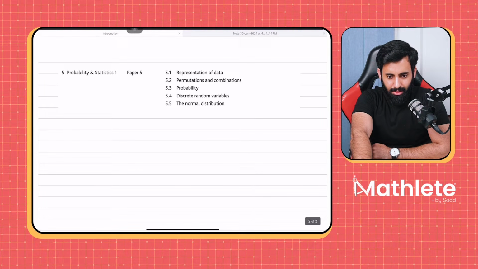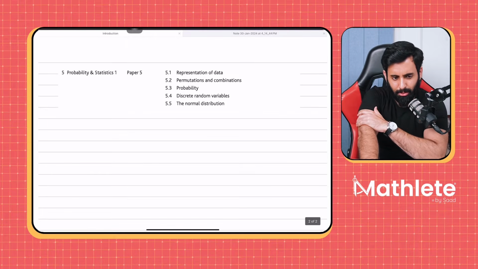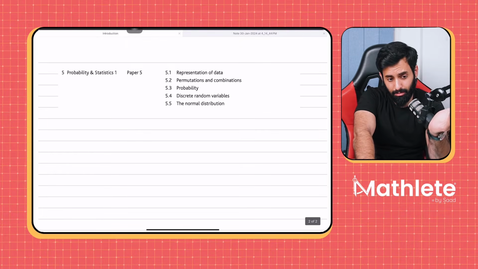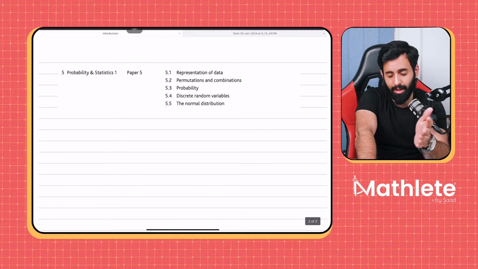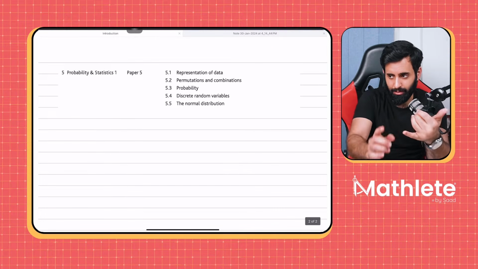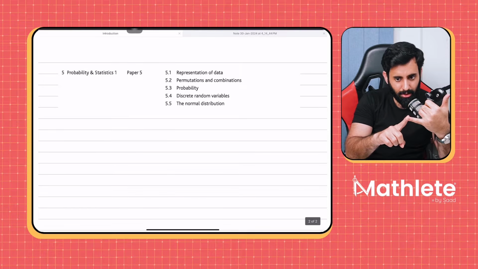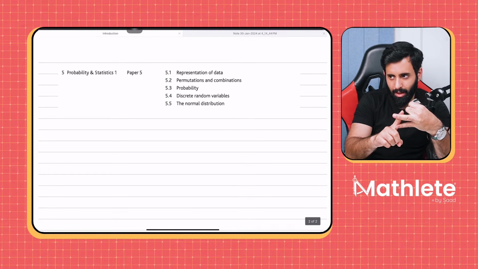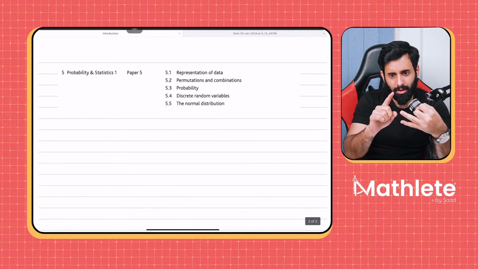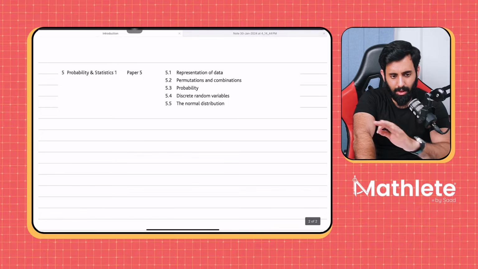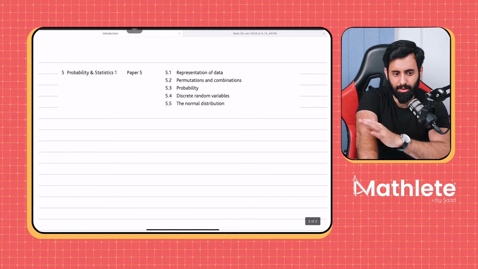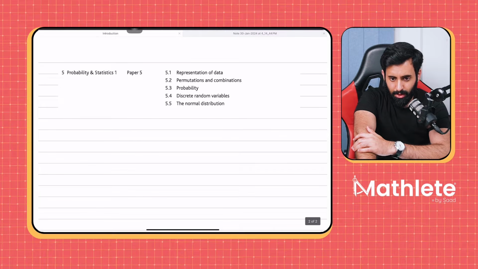Okay, sir, I have not studied a single word. Yeah, that's fine, Kabir. Nothing to worry about. We're going to do everything from scratch. At no point will I assume that you guys know this already. I will assume that you know concepts from O levels, and in some areas I'll assume that you know concepts from P1. For example, you got to know the binomial theorem in P1, and what else? Yeah, if you're doing M1, then I'll expect you to know differentiation, integration. Everything that you guys have done in O level and IGCSE, that is something I expect you guys to know. Sir, knowledge about permutation from O level add math, we can, yeah, of course you can do that.